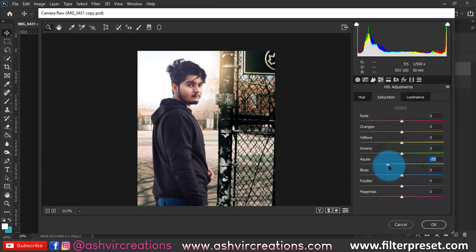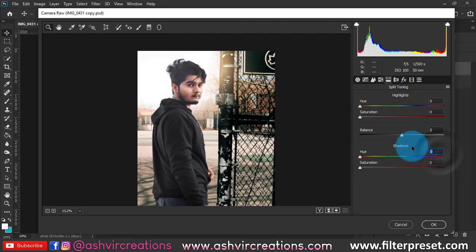Select the saturation and remove the saturation of the blue and aqua color. Just keep a bit of bluish tone. Also do the same process with the purple and the magenta tone. Now we're gonna add shadows that should be of 209. Just make the shadows 209, right? And adjust the saturation, which is totally up to you guys. Whatever kind of saturation you want, you can keep it. I'll just keep it to around 15, would be pretty perfect, I guess.